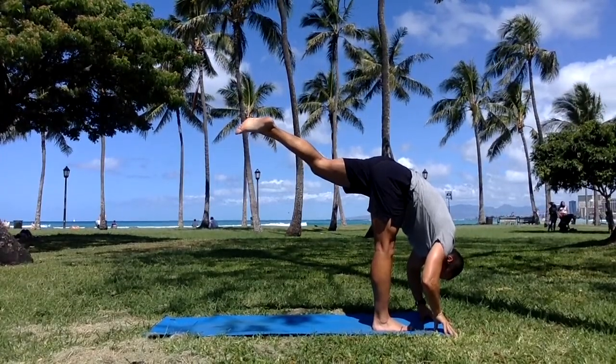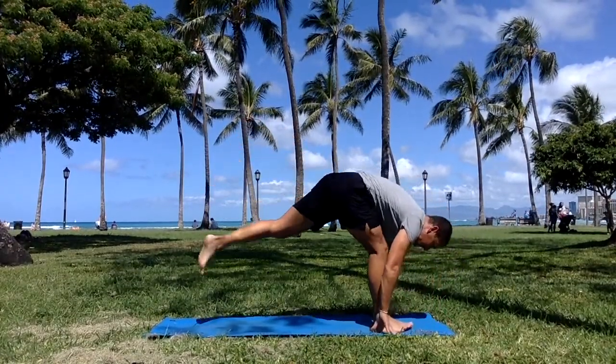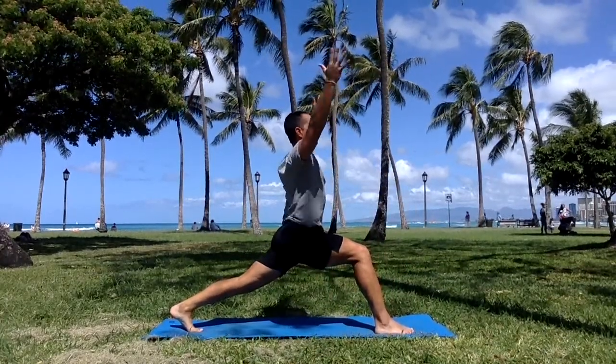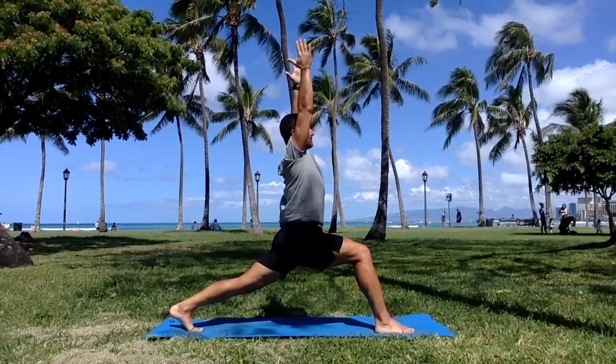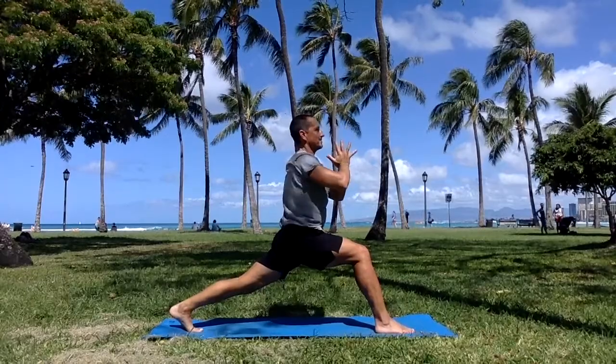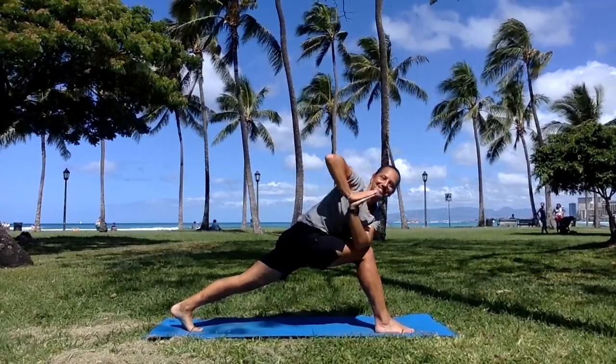So good. Now step that left foot back. Crescent pose where we began. That's it. Bring your hands together at your heart. Crescent twist. Let that left tricep rest on that right thigh.